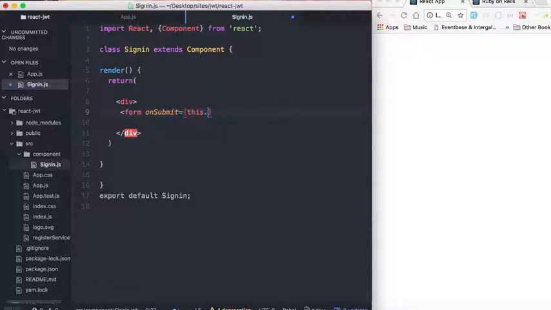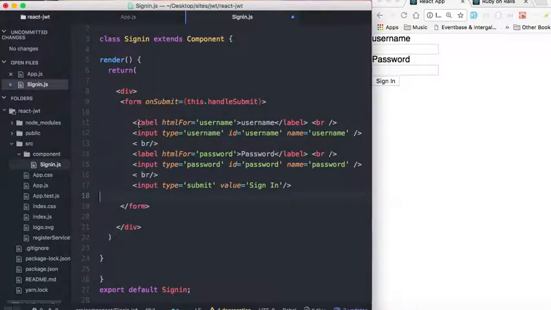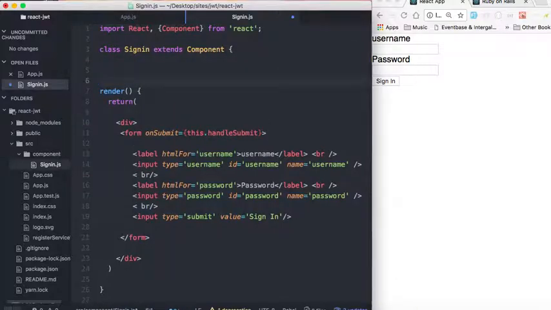You need to define a function like handle to handle the form. Then to save time, I completed the form, username, password, and then submit button as here. And the next thing is defining this function to handle the submission.